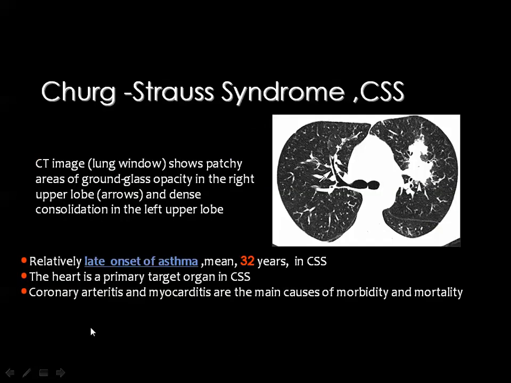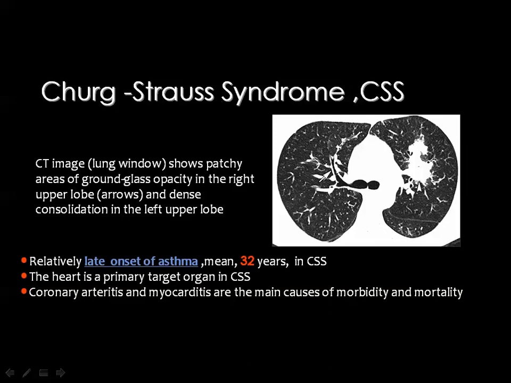Then if you look here, you see an irregular shaped lesion in the left lung, and this lesion carries a big list of differential diagnoses, including tumors, including pneumonias, and so on. But you need the help, as I have mentioned early in this talk, the help of the clinical data and laboratory findings in order to reach this specific diagnosis.